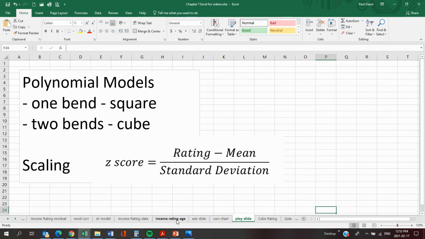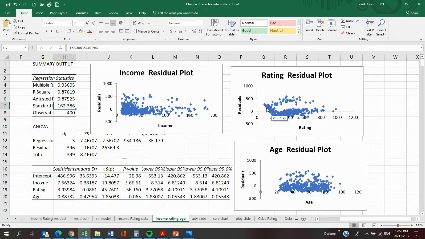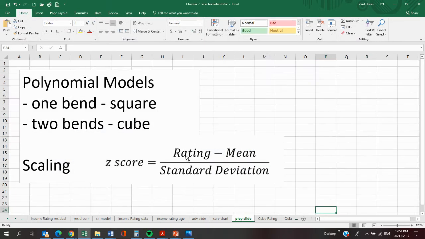So if I go back, here's this one I like the best. It seems to show a curve this way, and then it sort of curves back again. It looks like it has two bends to it. It's got definitely one and maybe a second one. Well, if you've got curves, you might want to use a polynomial like x squared, x cubed, x to the fourth, that type of thing. If there's one bend in it, try putting in a square. If there are two, put in a cube.